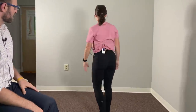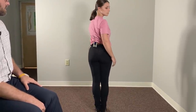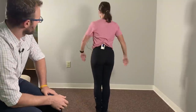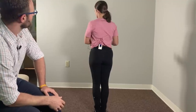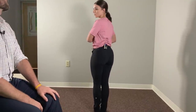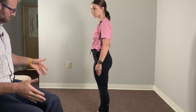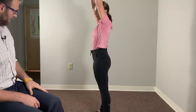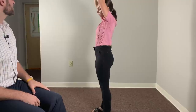Face directly, feet together all the way. Twist to your right as far as you can until you're looking. Twist your hips and everything. Good. And now the left. Good. Any stiffness, discomfort? To the right. It felt like it wasn't as loose to twist. Okay. Feet about shoulder width apart. A little bit wider. Put your hands over your head. Go out as low as you can. Good. And coming up. Pain, stiffness, discomfort, anything?